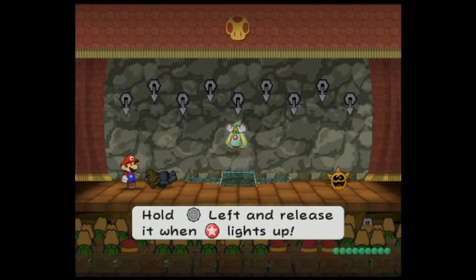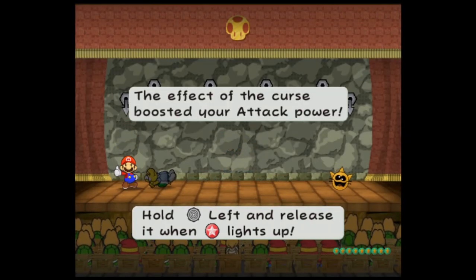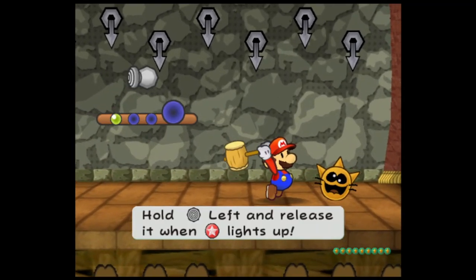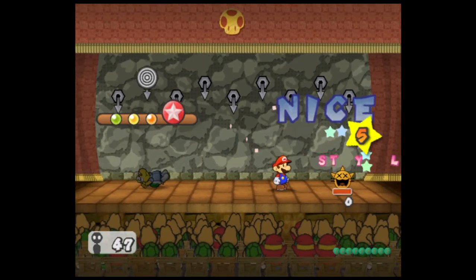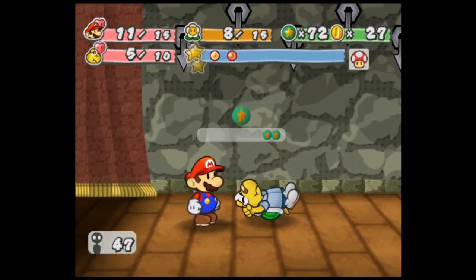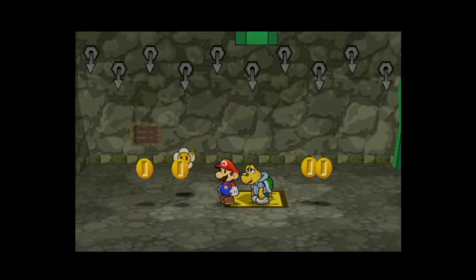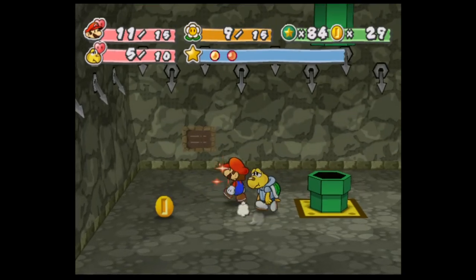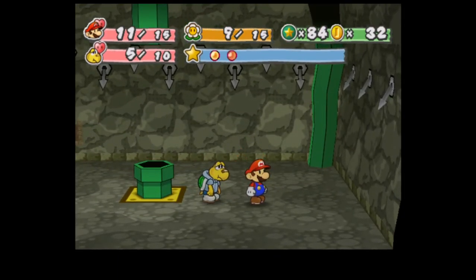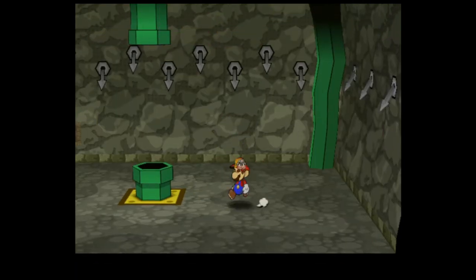But yeah, I don't see this attack very often. The effect of the curse boosted your attack power. So I'm not particularly used to the timing for guarding against it. Like, I guess... did that... oh yeah, did that just do more damage? Yes, it did. But yeah, I believe the attack power of the Pokey goes up to 5 when it's like that. So realistically, you don't want to let that happen. That was just for demonstration purposes.